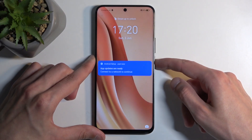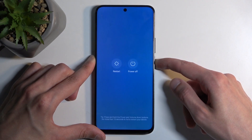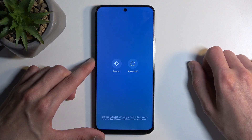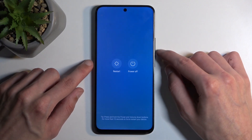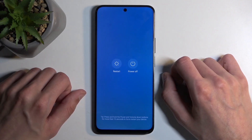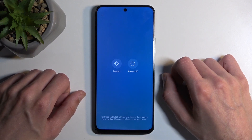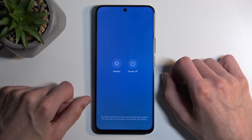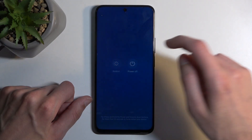Anyway, to get started, all you will need to do is hold your power button and select power off from the options. That will also work if you have a screen lock or not. If it, for some reason, tells you that you need to provide a screen lock to turn it off, you can just hold the power button and volume down till the screen turns off. It's basically a universal reset button if you hold it for about 10 seconds, which completely ignores the screen lock at that point because the device has no option apart from reset.